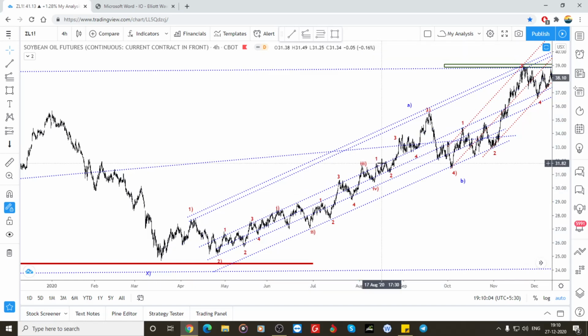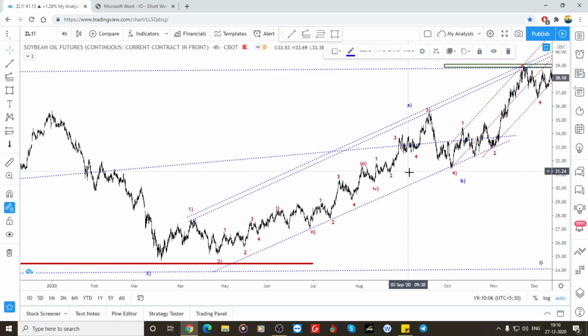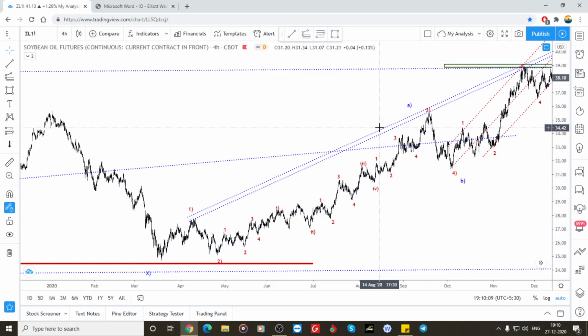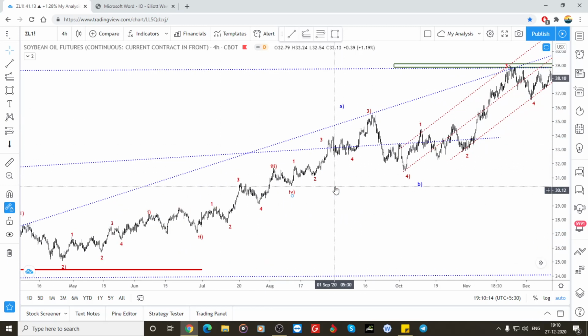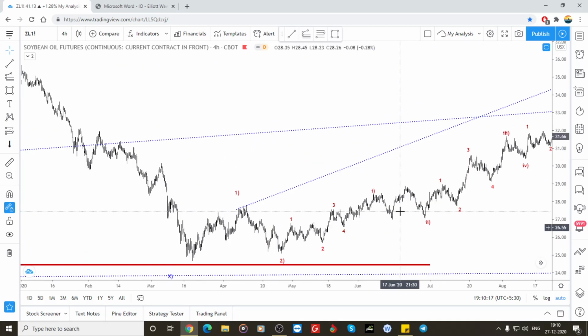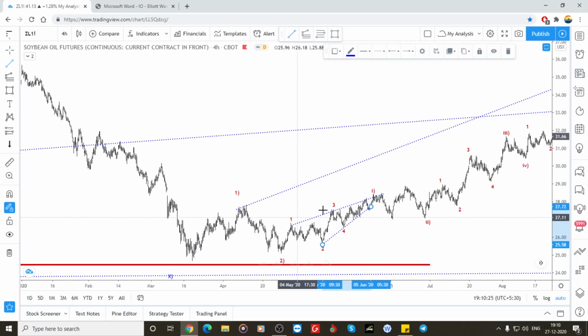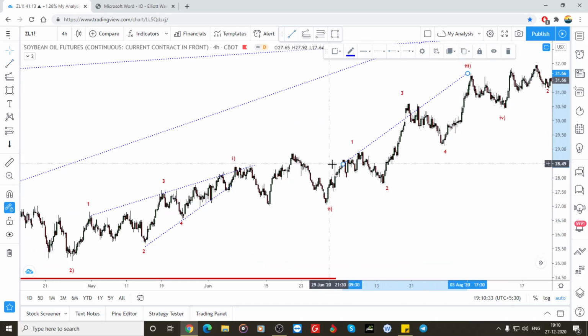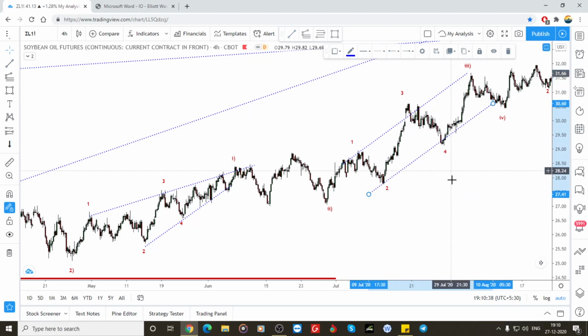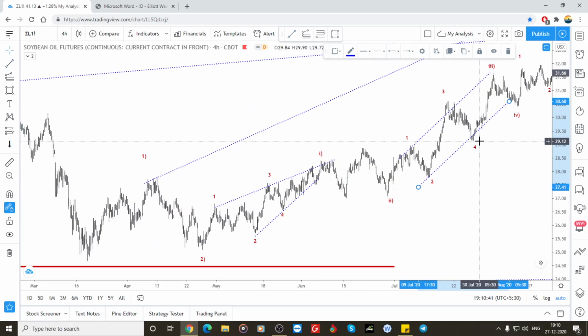I will delete all those things. For example, see, perfectly, this is the one where we didn't know how it would be. In that intermediate, see, these kinds of wedge formations. After this is wave 1 in the leading diagonal and wave 2, and this is the channel. In the wedge formation we need to draw, but in the channel we need to clone. Perfectly it is working, right? 1 2 3 4 and 5.